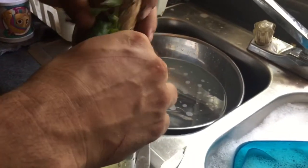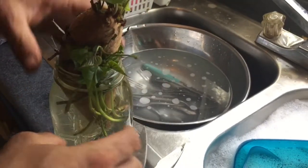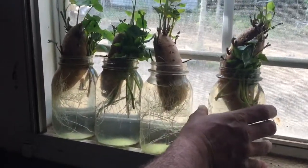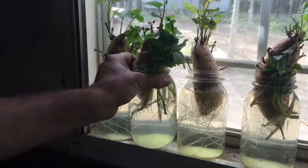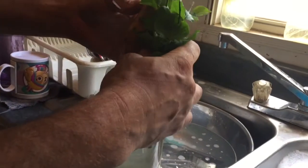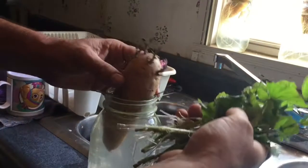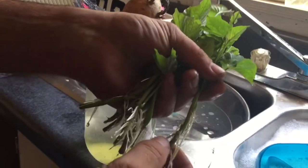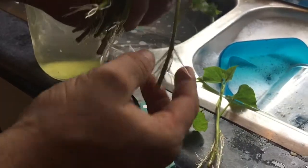After you cut them loose, put them down in the water and just leave them there. Make sure you fill the water every couple days, because the potatoes seem to absorb some of the water. You can see we got 9 of them that are ready to go in the ground. That doesn't take that long, just a couple days. They start getting some nice roots on them.